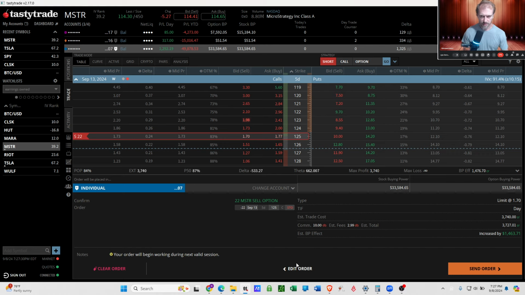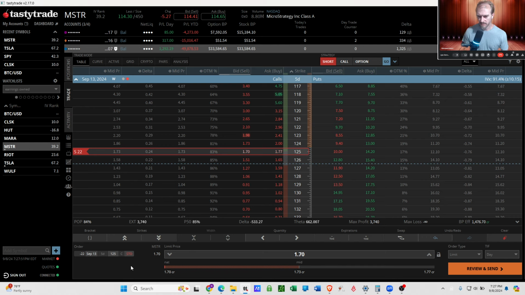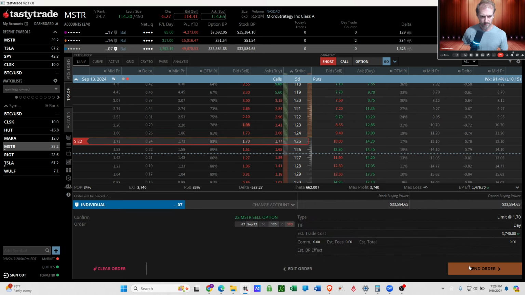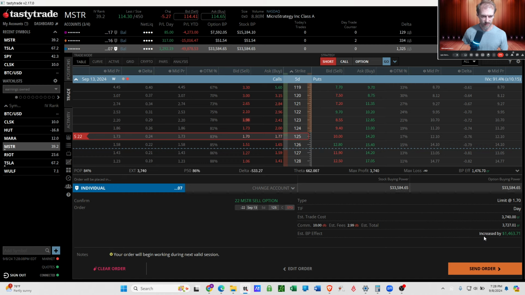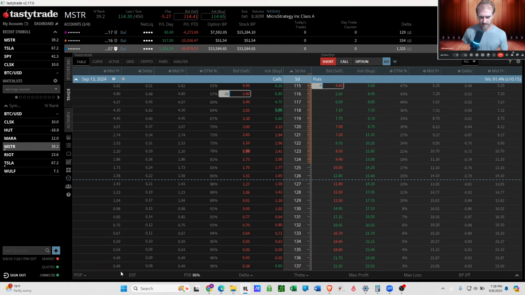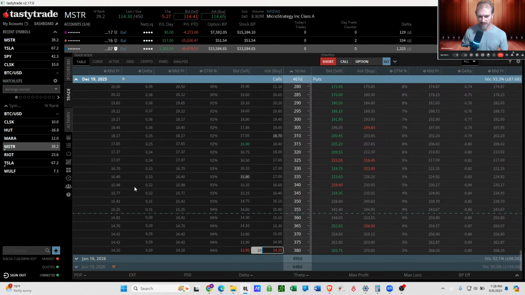yeah, increase my buying power by 1,400. That doesn't seem right. Oh, probably because I already have covered calls open. It's doing a weird calculation, I think, based on the margin algorithm. Oh no, that's actually correct, because this is a margin account. So even though it's a 3,700 credit, it's cut in half. It's only going to get me an extra certain amount of buying power. And then 1,400 would let me pick up another one of these.